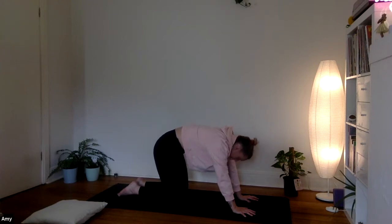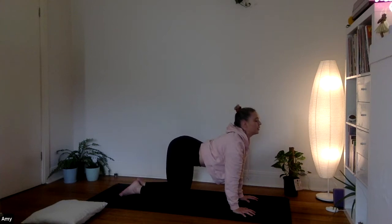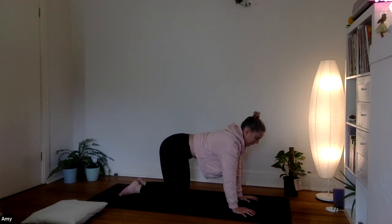Just once more like that. Inhale, breath, dip the belly, draw the chest and heart forward. And exhale, breath, round through the spine, drawing chin to chest. Good. Nice and gently come back to a neutral spine, so that place in between.